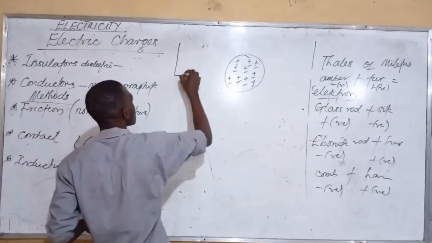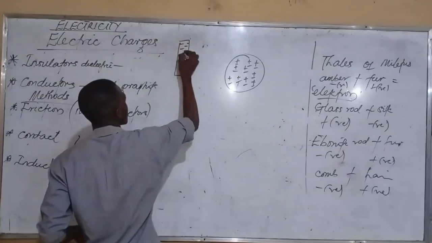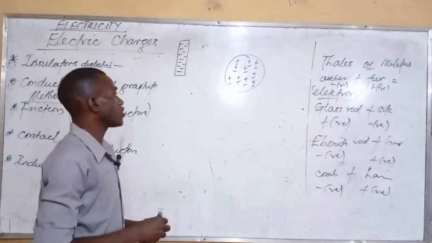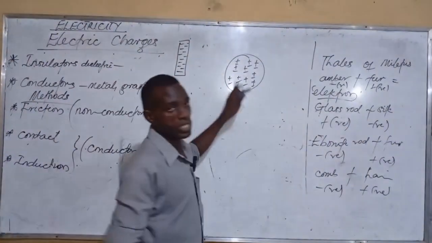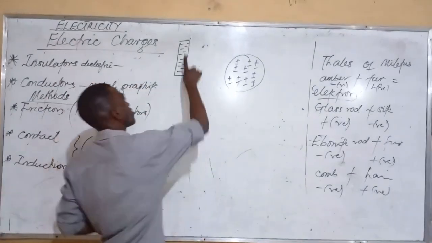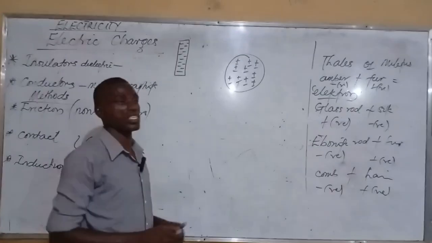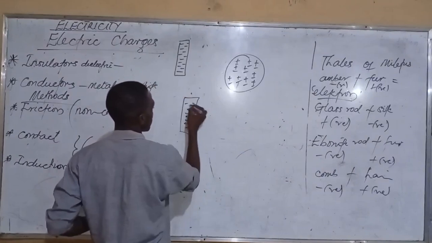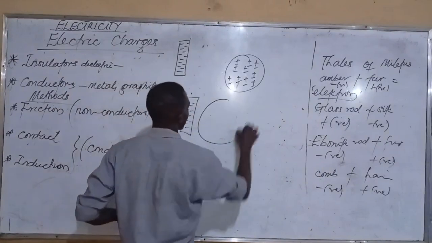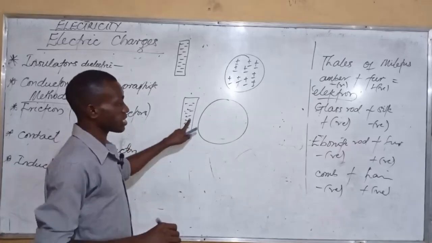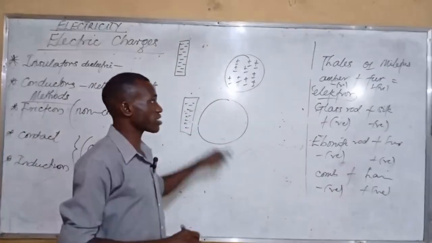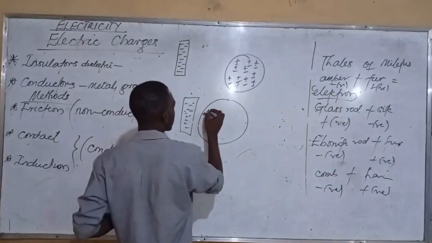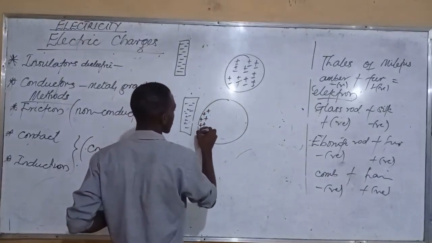So I'm going to bring a piece of material that is already charged. Let's say I get a piece of material that has a negative charge. I bring it close to the sphere. What happens is that these charges reorganize the charges here. Because this charger is negative, we know from the law of electrostatics that positive and negative charges attract each other. So the positive charges are going to come and aggregate here.